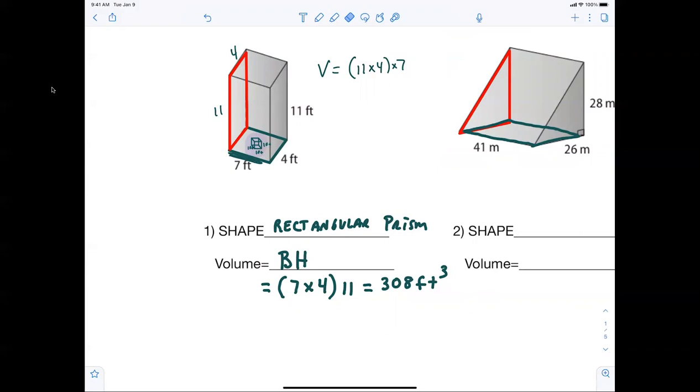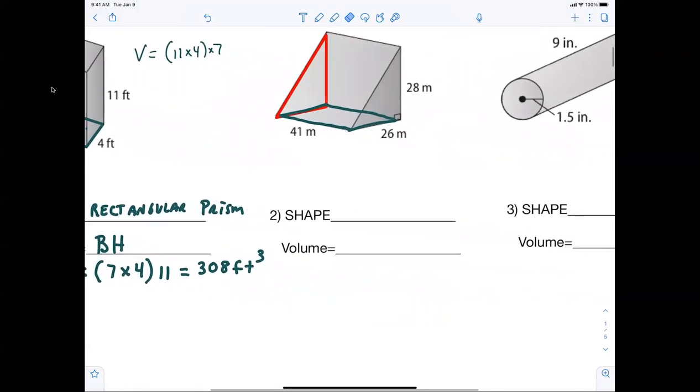So again, I don't think this is that hard. What makes it difficult is that you have to know the shapes and you have to know the area of the individual shapes. So I want everybody to take a look at number 2. What is that called? A triangular prism. So I want everybody to write that. Everybody's going to write triangular prism. And after you write triangular prism, all right, I want you to write the formula. Formula equals base times height. All right, everybody write that down.